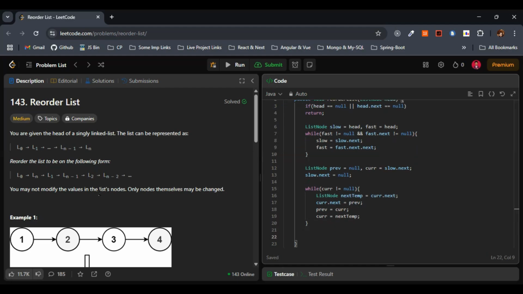Let's come to the final step or the step 3. So now we have successfully reversed the second half of the list. First step was we have to find the middle of the linked list using the slow and fast pointer. Second step, we reverse the second half of the list. Third step, if you remember, we have to merge the two halves now. So 1, 2, 4 and 3 we got. We split that one and we have swapped the elements in the second half. After that one, we have to merge them, right? 1, 4, 2, 3. The last step. So that's what we'll be doing here.